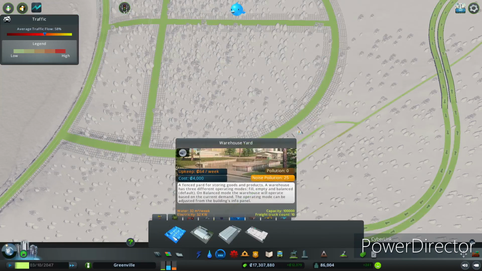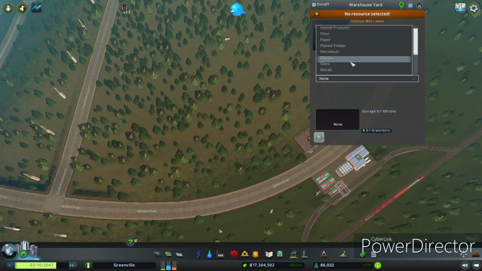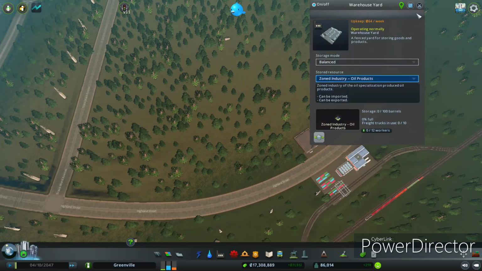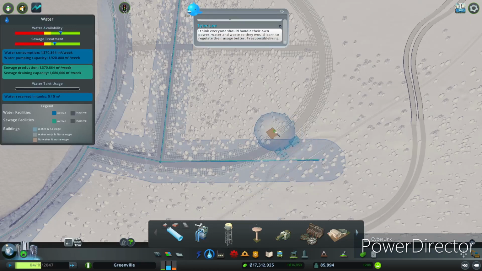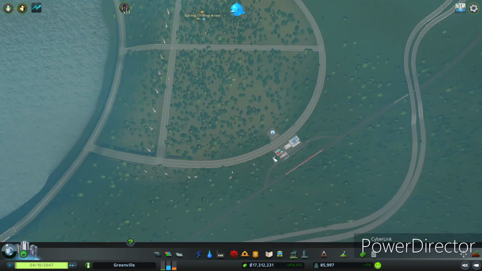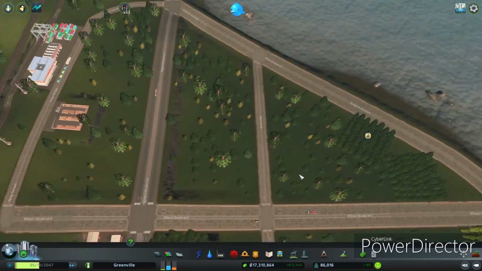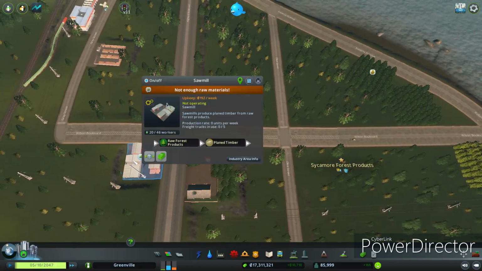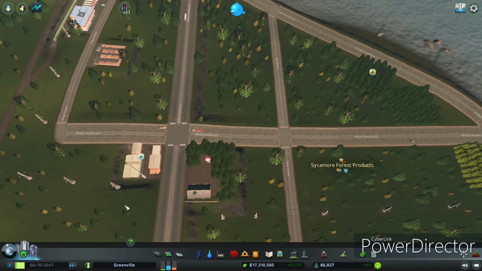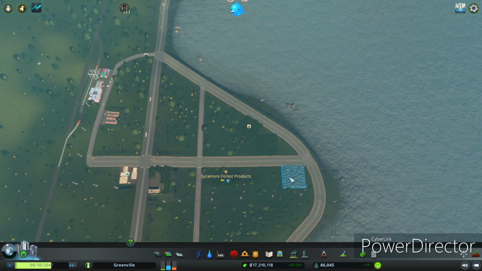And, of course, get me a small warehouse to get this puppy off on its feet. Oil products, please. And we're all set and ready to go. No, we're not. That's a lie. Now we're all set and ready to go. It's no longer a lie. How dare I? Oh, not enough. Bruh, you have a buyer right here. What the hell? Oh. The forestry district is going very smoothly.